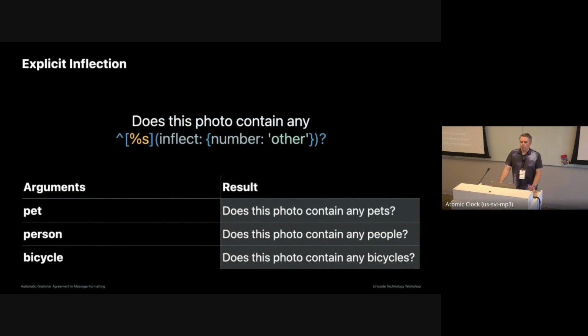If I don't really want to depend on the number, I can also just explicitly request a specific form, if it's singular or plural. But in this case, we're using number as a stand-in for the CLDR plural rules. And we can express any grammatical number, gender, part of speech, and the attribute values.